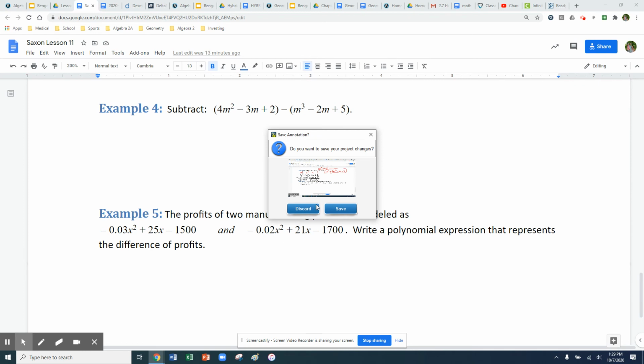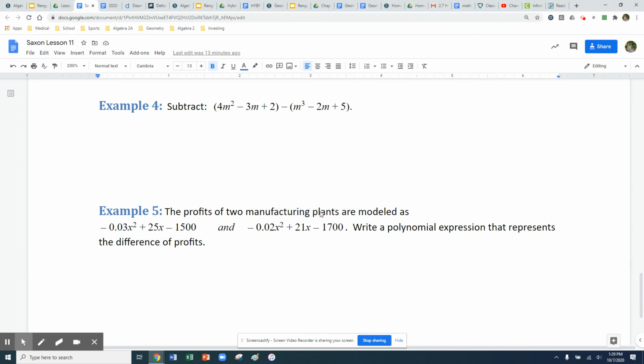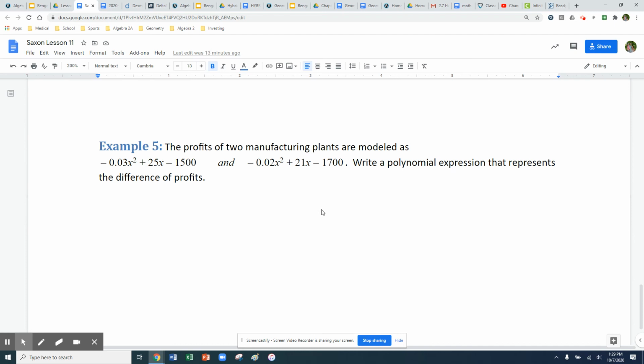So polynomials are going to be used in finance quite a bit. So in finance, they can be used to measure profits, cost, things like that. So here's a company. This minus 1,500, minus 1,700, that represents a cost of getting a business going. So if you're starting your own business, whether it be like landscaping or painting, whatever it is, you're going to have to buy tools, you're going to have to buy machinery to get your business going. So that constant, that negative 1,500 represents your cost. And then the rest of the polynomial is going to represent how you can start accruing profits. Hopefully you can get above 0.